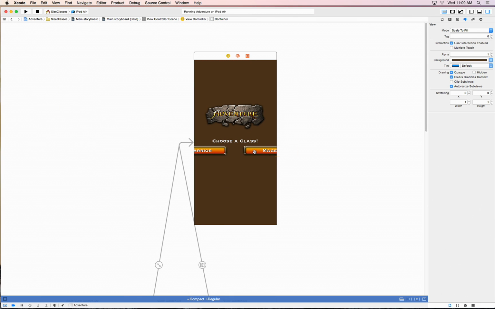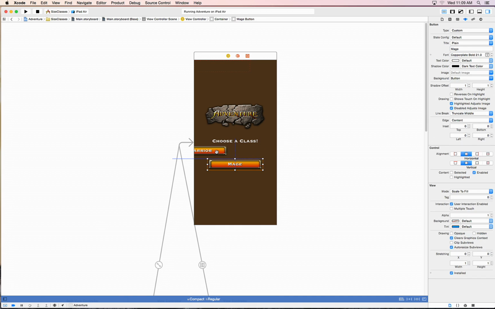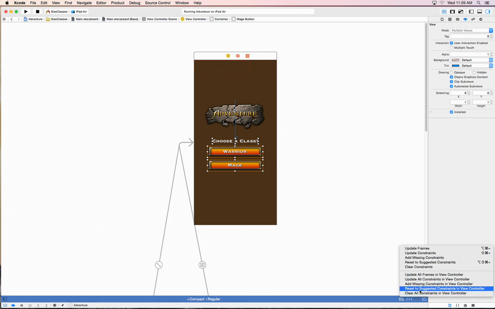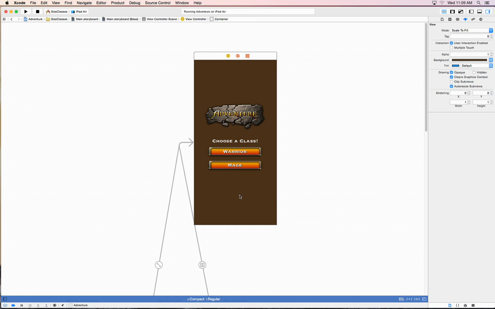OK, now I'm just going to drag around these buttons so that they're going to be laid out vertically rather than sitting side by side. OK, then I'll select the buttons and that label there, and I'm going to go back to this menu, and this time I'm going to ask Interface Builder to just give me some suggested constraints for those views. OK. At this point, I could hit the Run button and try this out in the iPhone simulator, but instead what I'm going to do is show you how you can preview your layout directly within Xcode.